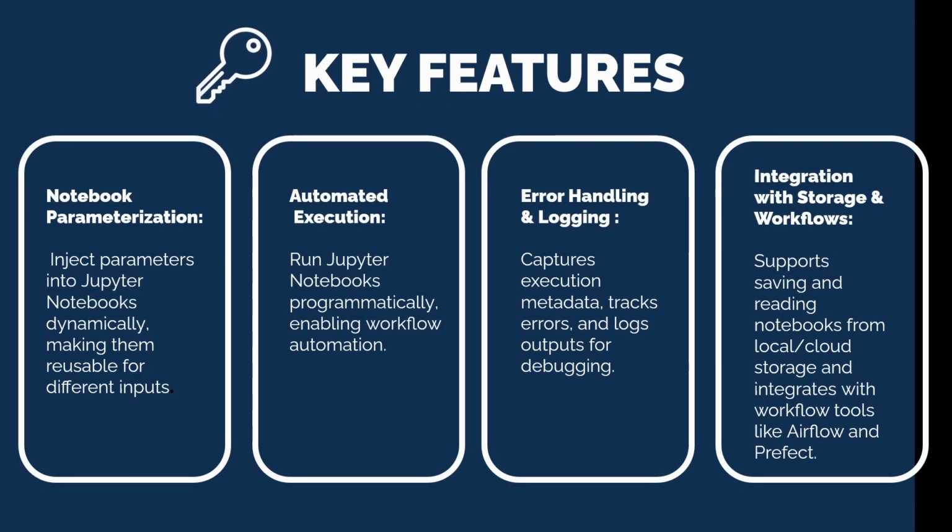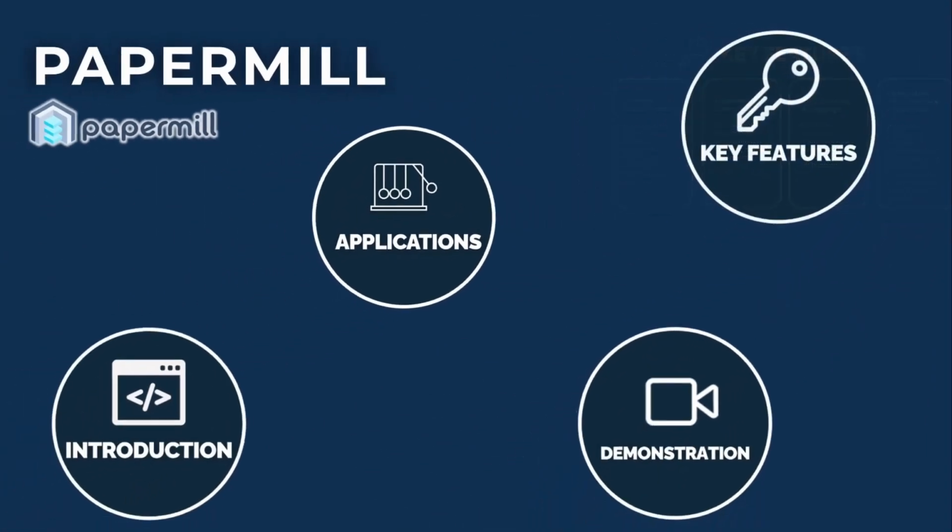Notebook parameterization injects parameters into Jupyter Notebooks dynamically, making them reusable for different inputs. Automated execution runs Jupyter Notebooks programmatically, enabling workflow automation. Error handling and logging captures execution metadata, tracks errors, and logs outputs for debugging. Integration with storage and workflows supports saving and reading notebooks from local or cloud storage and integrates with workflow tools like Airflow and Prefect.